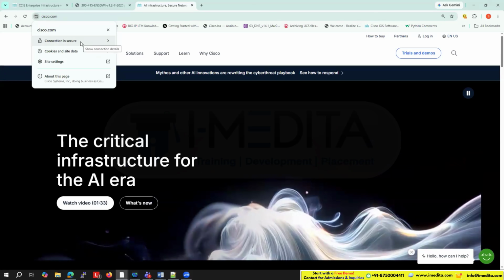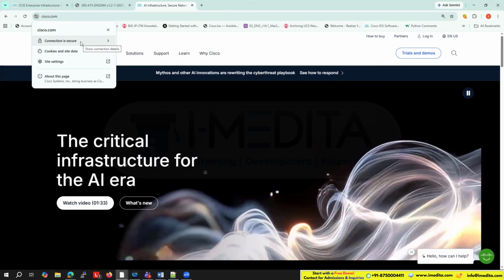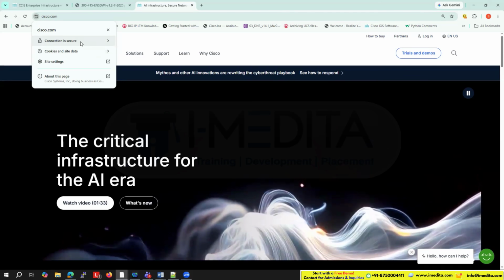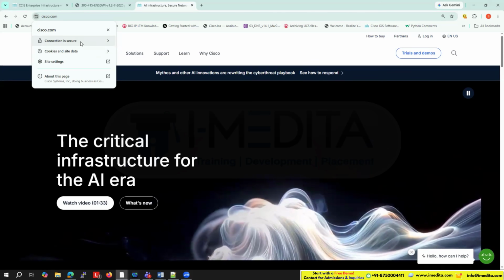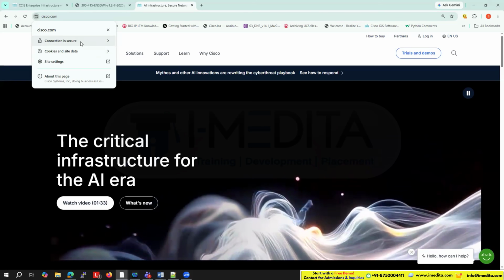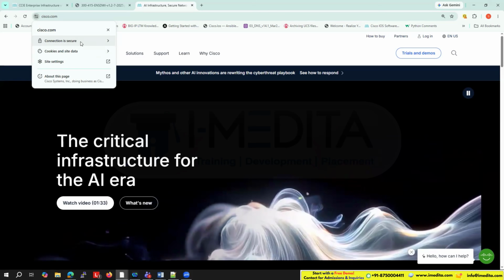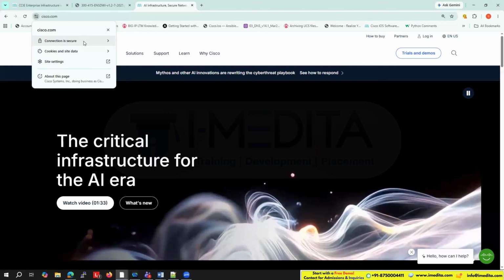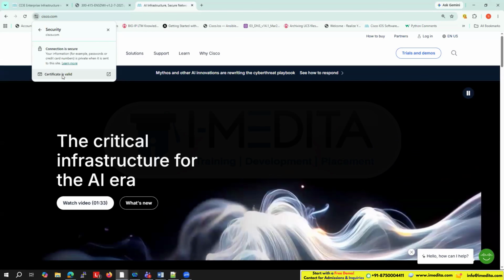I know that around certificates, many of you have a lot of questions and doubts as well, and it is very difficult to understand all those things. But I would encourage each one of you to access any website which is secure, like Cisco.com. It says connection secure, and then it says certificate is valid.